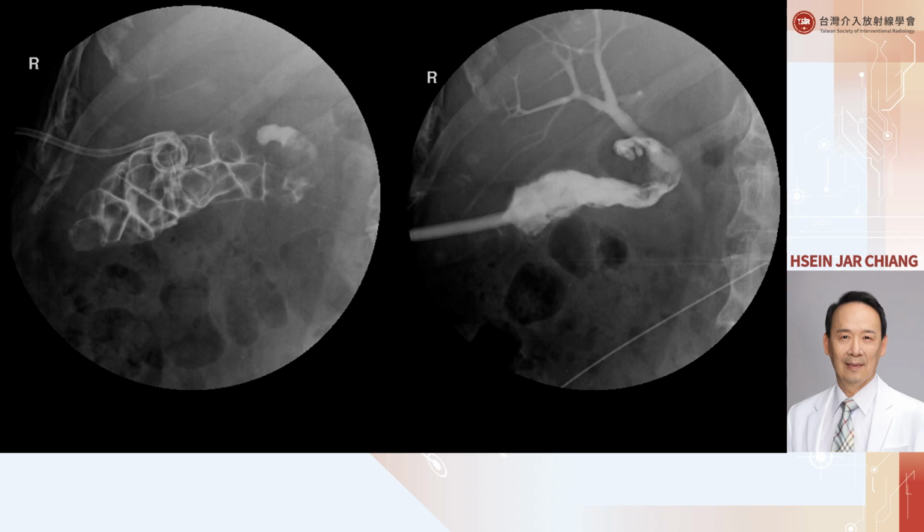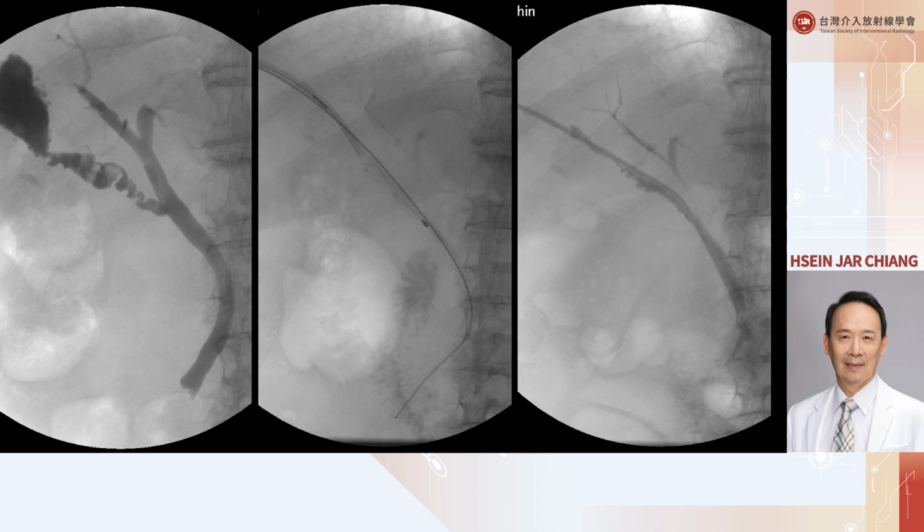This gallbladder is completely filled with stones. And we also used the basket and the wheel catheter to remove all the stones. If you have a case with a cystic duct stone, it's quite crucial. If you don't remove the stone in the cystic duct, there will be recurrent cholangitis very easily. So you have to remove it.